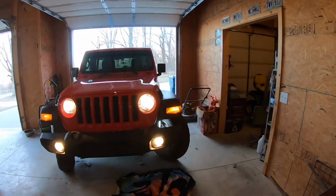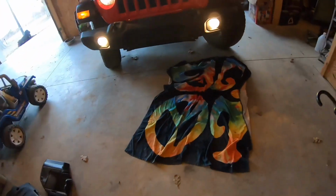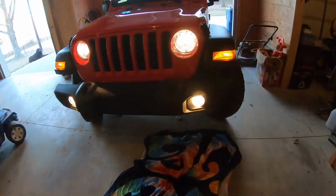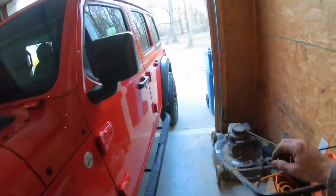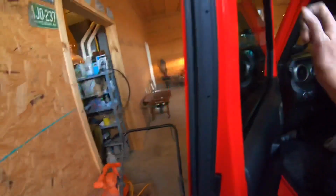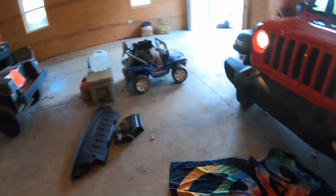Okay, it is done. Get my little work light out here. All right, I'm going to turn it off. Got everything going. Making sure all the fog lights work, and they do. Let me turn this off. All right, so there's a couple of the pieces in the floor.